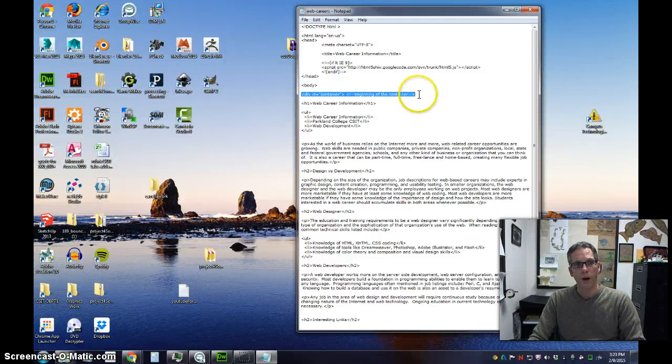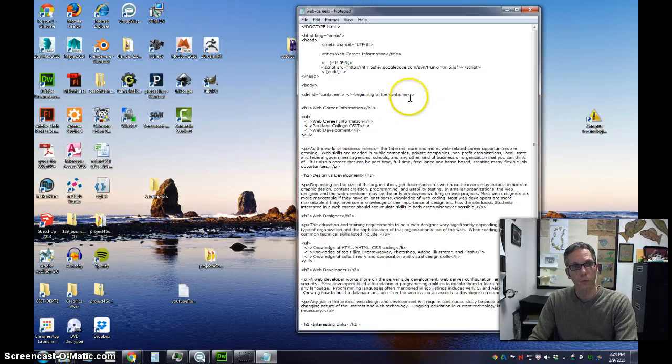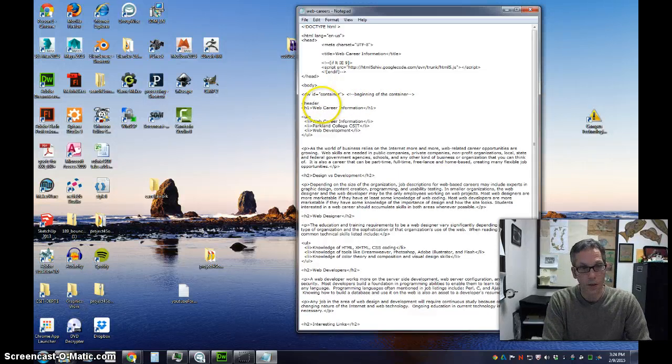Okay, now if I want to put information in as a header region, say I want to put this H1 section in as a header region, and I want to put in my list as a navigation region, I can do this. I'm going to put in my header right here.